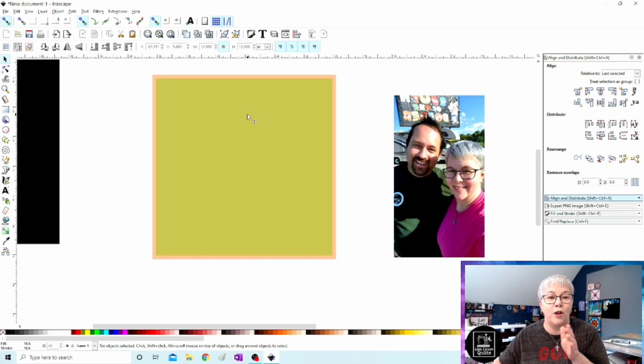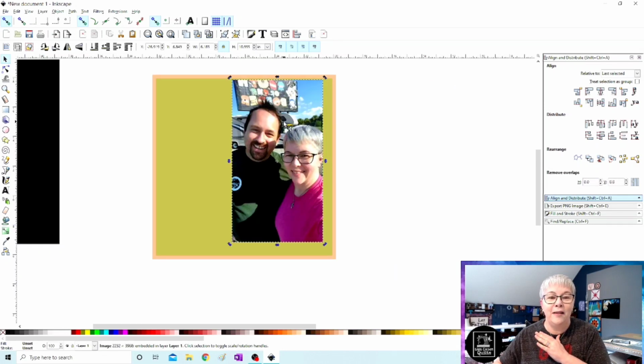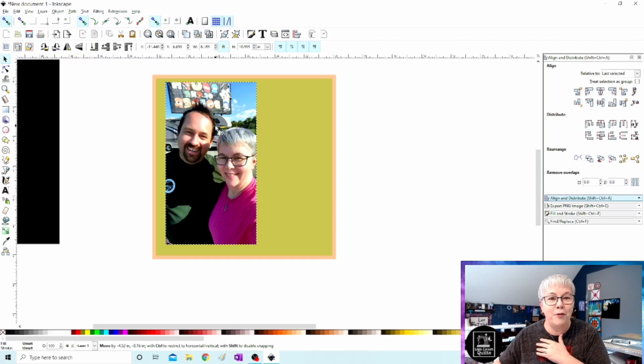So we want to make sure we stay within the green space of this square. So let's bring our photo back in. Now again, this is sort of like a crash course, and I'm moving very quickly through this, but my best recommendation is to open up Inkscape and to play around with all of this. And for each one of the features I'm showing you, there's a video on Inkscape on YouTube that you could learn more about it, okay?